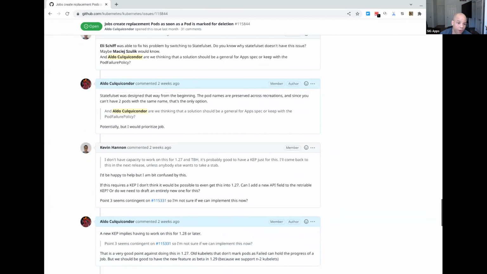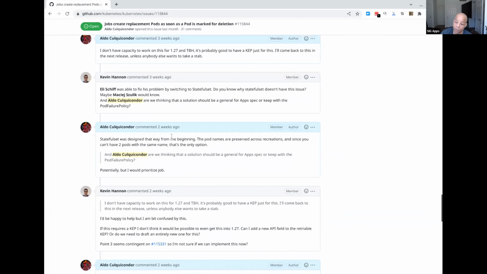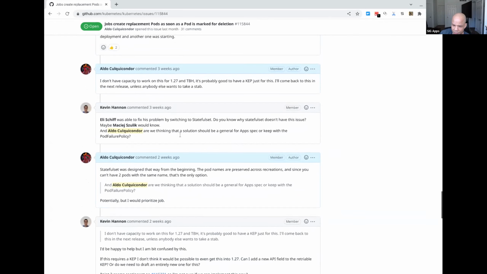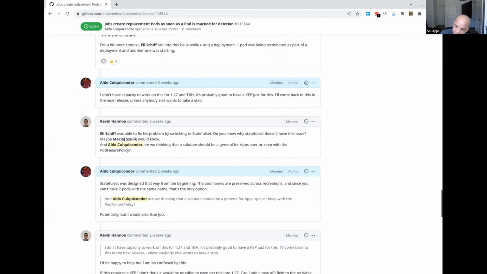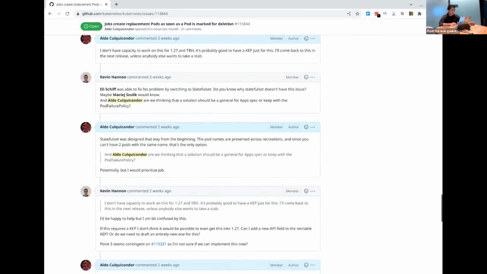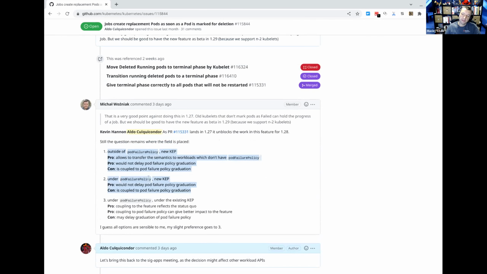But I can see putting it not in the spec, but into the pod failure policy. Yeah, my 2 cents is I would put it in pod failure policy.